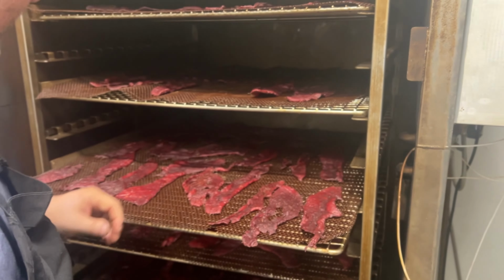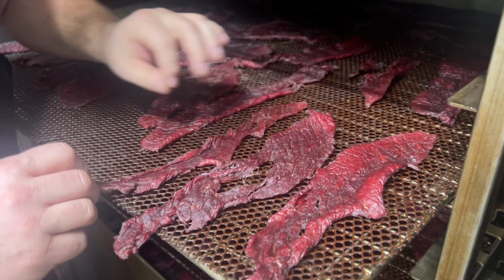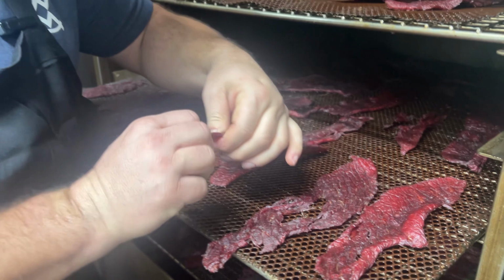Look at that. Absolutely gorgeous. That's going to be the Wild Country Original Jerky. Always got to do QC.